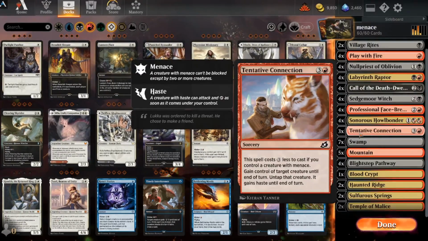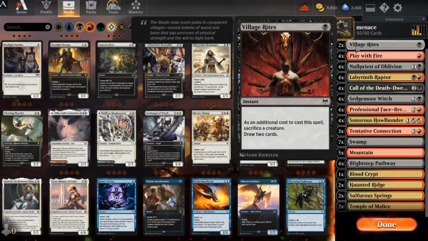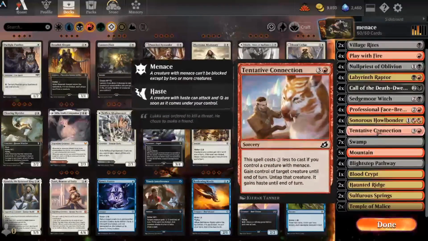So whatever they have out, if they have a giant Elder Dragon out, you're stealing it for 1 red mana at sorcery speed. Then you combine it with Tentative Connection, you grab it, swing in with it, do the damage, and then hit it possibly with Village Rites to sacrifice it out or just kill it for next turn. Hopefully they're just donezo.